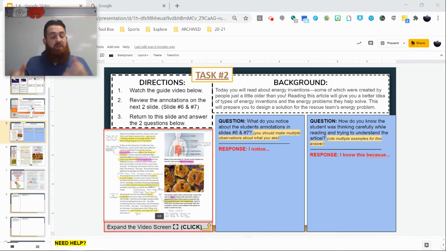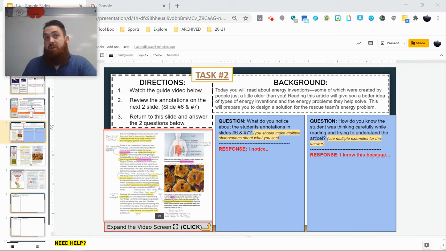So before we actually get into the reading, let's look at what good active reading looks like, okay? So what is it? Active reading is when we annotate or we add text and record our thinking to what we're reading. Okay. This helps us keep track of our ideas. It helps us connect with important topics that are being brought up. And it helps us to read deep and understand what it is we're looking at.